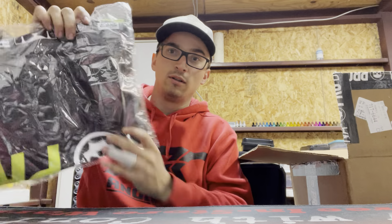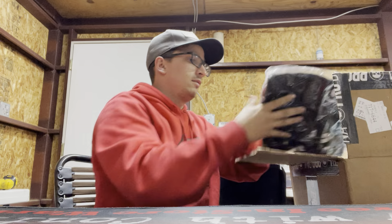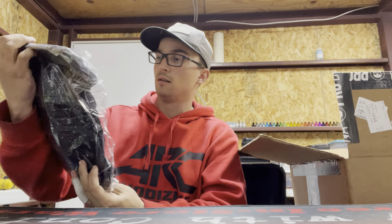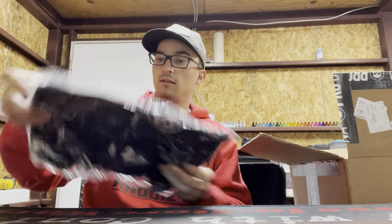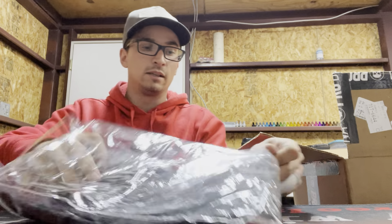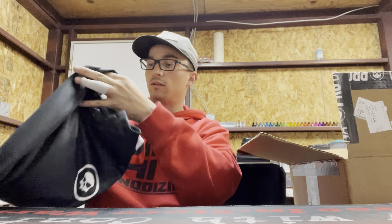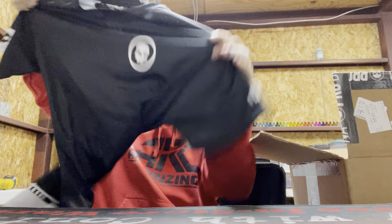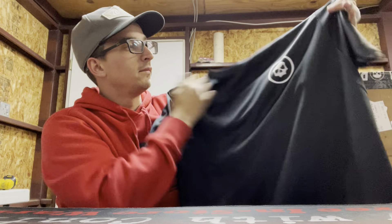Looks like we got some joggers — Pro DNA. Looks like it's maybe a dry-wicking shirt, let's open it up and go a little deeper. See if this is a practice jersey, a tech shirt, or something else. Boom — tech shirt! I like that, super clean, just black, that's all you need, nice little logo.